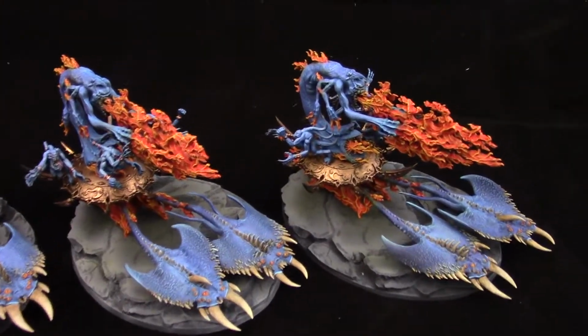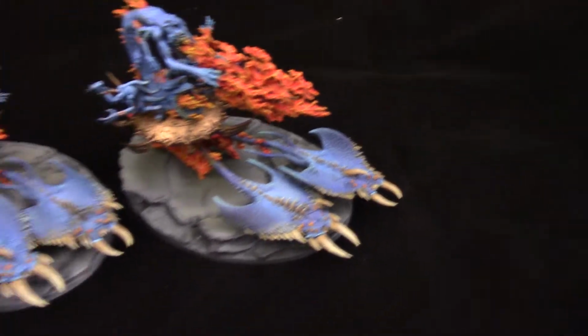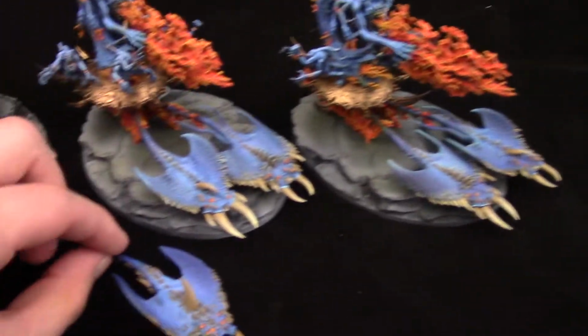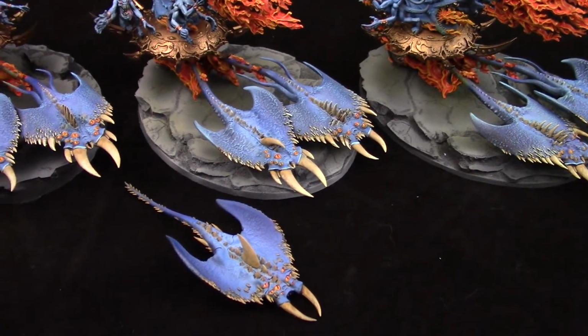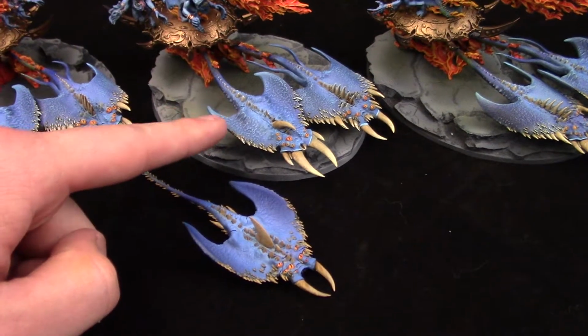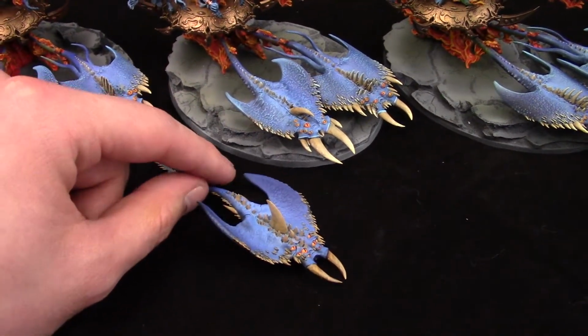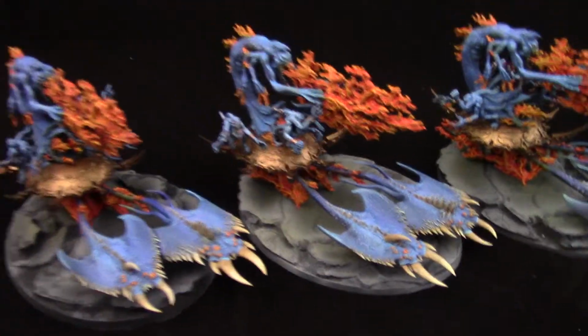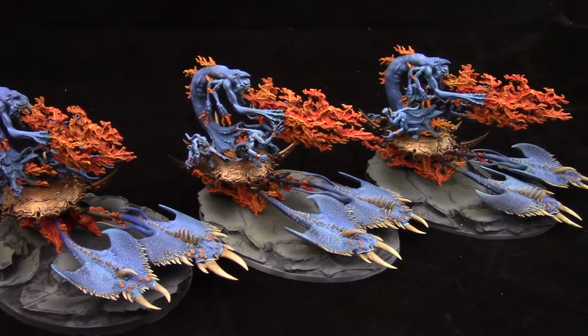Pretty standard stuff. And then the Flaming Chariots are level 2. So just a little bit more detail. If we put a level 1 Screamer versus a level 2 Screamer here, the highlights are just brightened up a little more, a little more attention to detail on the level 2, and then of course the Chariots themselves and all the cool flame effect on these models.